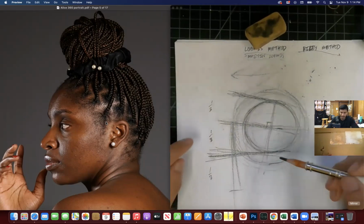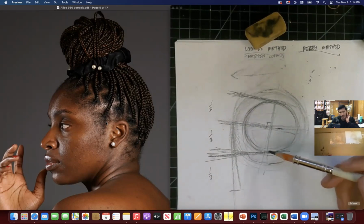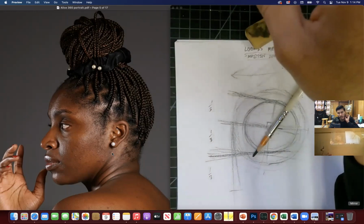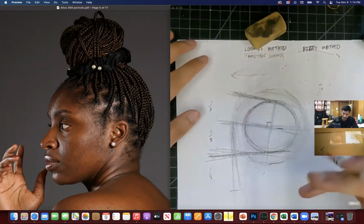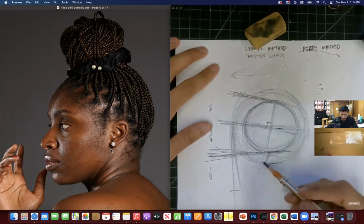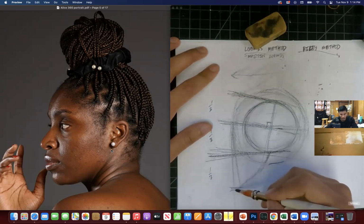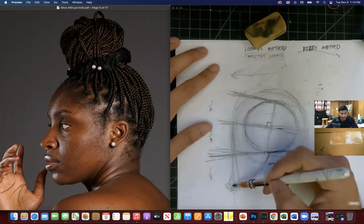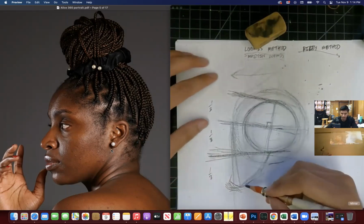And again, the chin, if you can feel it on your own jaw, the jaw runs about to where the ear is. Sometimes it's placed slightly behind. Here we can see, without being able to touch the model's jaw, how the jawline wraps all the way back to the ear. So that's what we're drawing here. Now I'm focusing on the model to try and get this in correctly. I have something to work towards as opposed to earlier where we were making up a lot of the facial features.